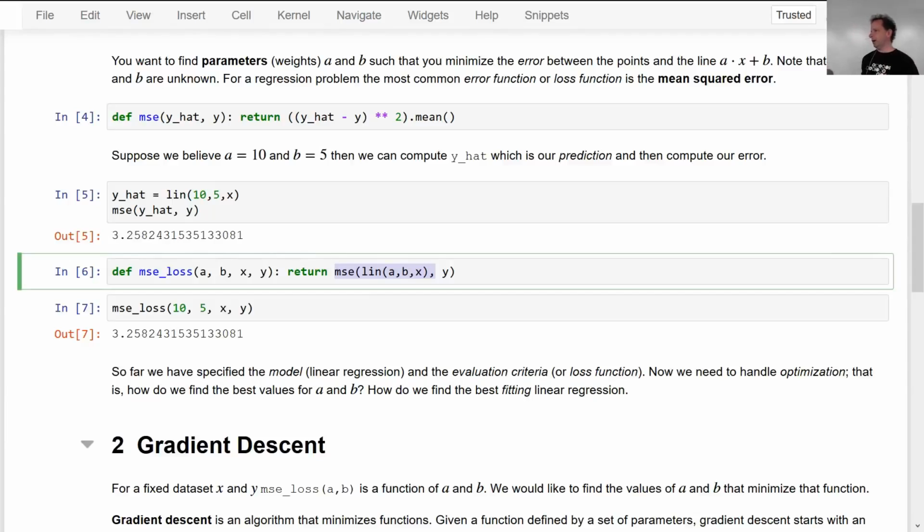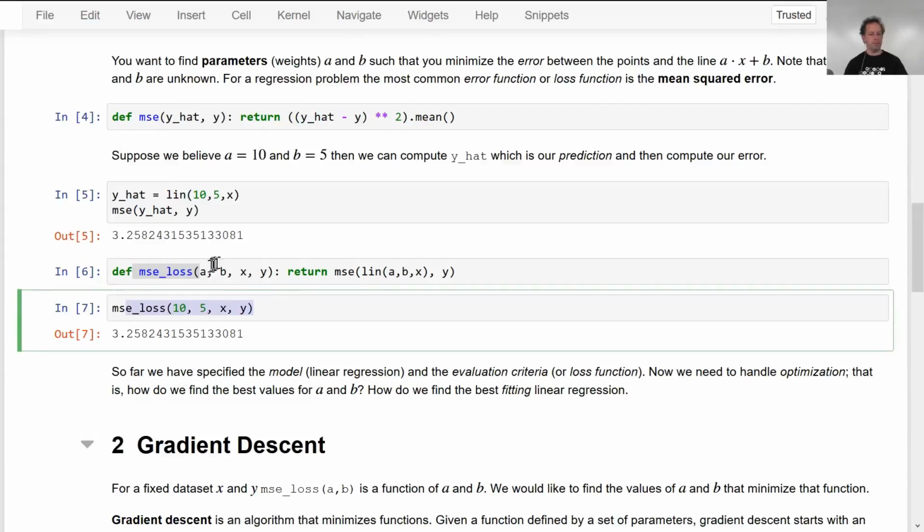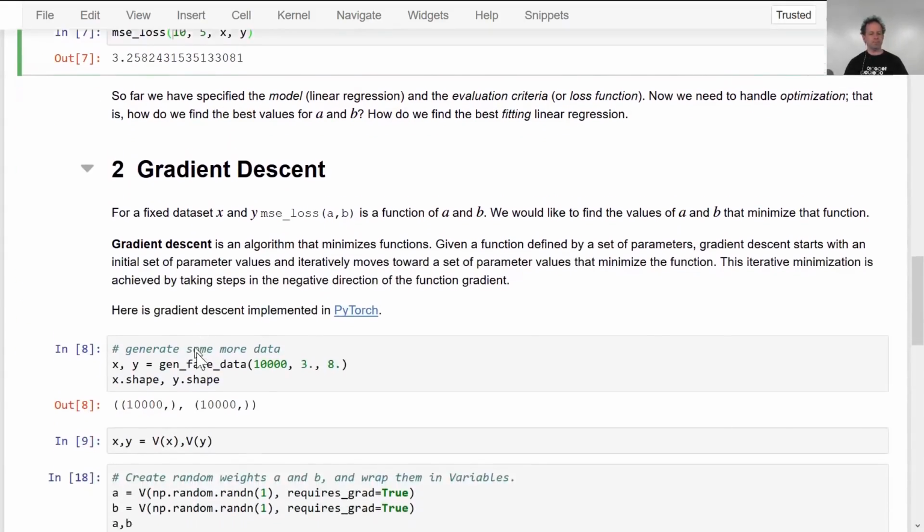I know people draw these clever looking dots and lines all over the screen when saying this is what a neural network is, but it's just a function of a function of a function. So here we've got a prediction function being a linear layer, followed by a loss function being MSE, and now we can define this as MSE loss and use that in the future. So there's our loss function, which incorporates our prediction function.